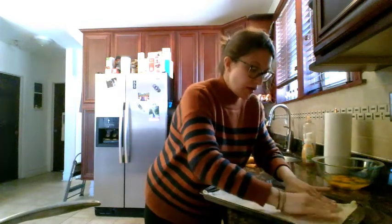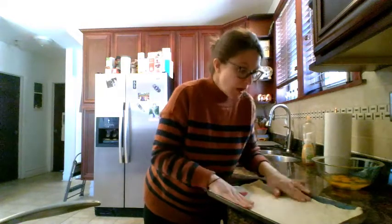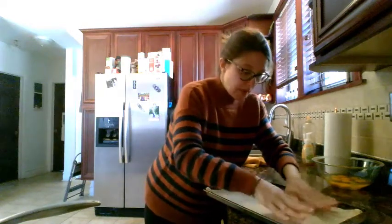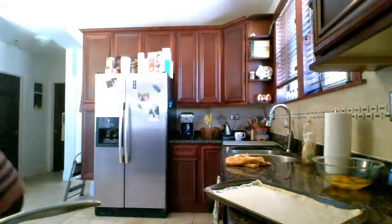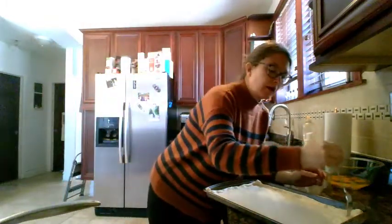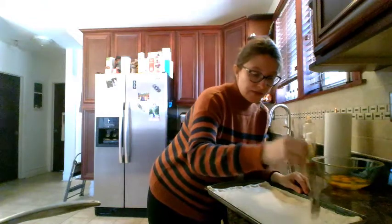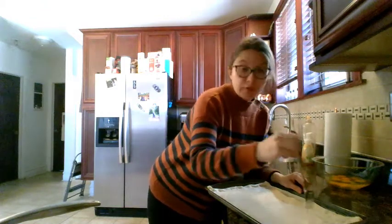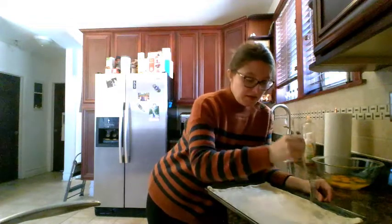and we'll be good. And then what you want to do is we are going to poke it with a fork. This helps aerate the dough so that it doesn't puff up. Just take a fork and go all over. You could do it kind of in rows. It doesn't have to be perfect. This is just a little bit here.